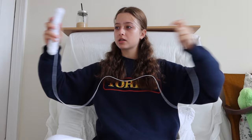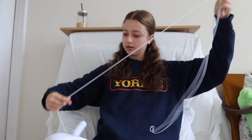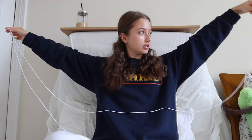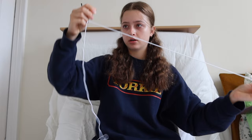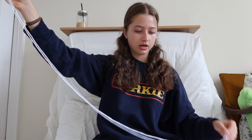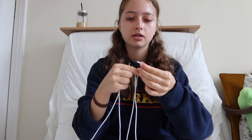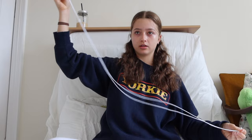First thing, you're going to get a really long piece of thread — probably as long as your arms, but I like to get even more. I do have a lot left at the end so if you don't want to waste it, don't use quite this much. Thread it through the needle. What I used to do is just knot one end and work with that, but now I like to double it up on itself — get the other end, make sure it's even, doesn't have to be perfect.